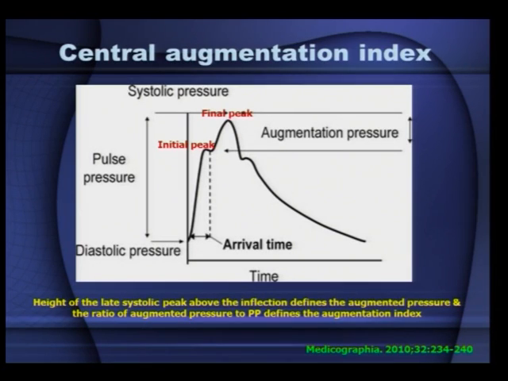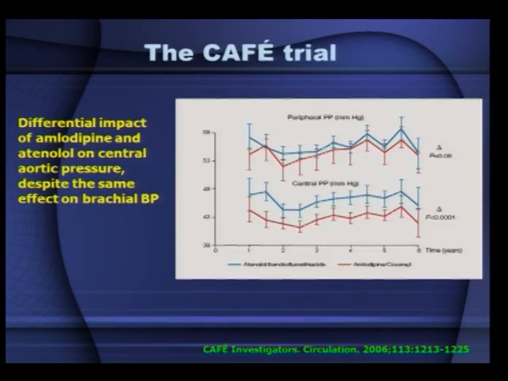And this is the central augmentation index. Very simple. You take the height of the late systolic peak pressure. Mind you, this is in isolated systolic hypertension. The pressure wave is returning back in systole. It is adding to the burden. So you have the augmented pressure, you have the pulse pressure, you divide that, and you will get the central augmentation index. So if your antihypertensive drug is decreasing pressure in the periphery, that pressure may be coming down, but the central augmentation pressure is not down, and that is what actually measures the LVH burden and stroke indices.